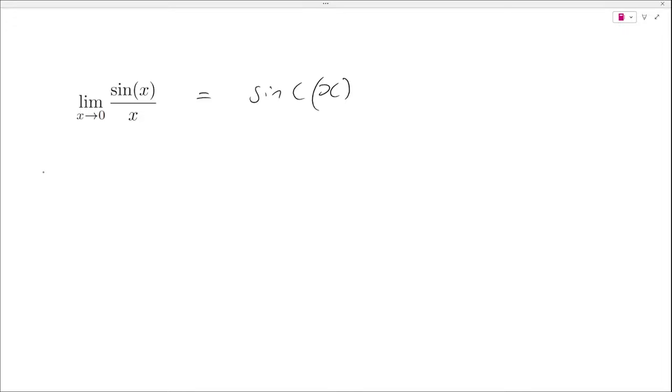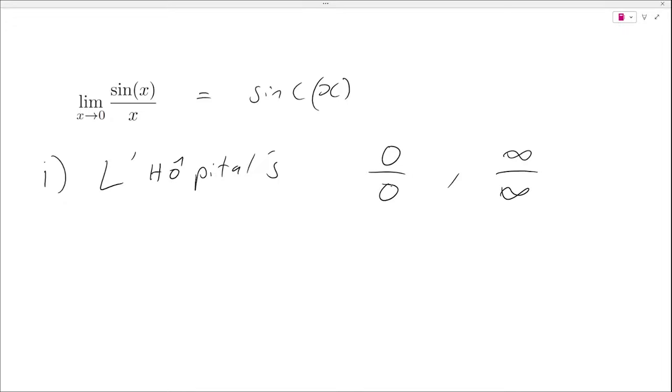The first way that I'm going to show you today is using L'Hopital's rule. Now I'm definitely butchering the pronunciation of that, but either way, L'Hopital's rule is probably one of the first things that you will encounter when you start discussing this limit here. So what does L'Hopital's rule state? It states that when we're trying to look for a limit, and direct substitution would reveal an indeterminate result, meaning that we get something like 0 over 0 or infinity over infinity, something like that, right?